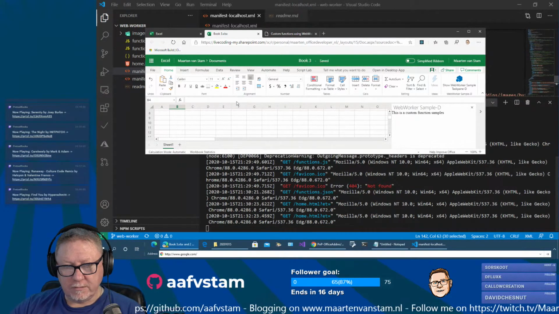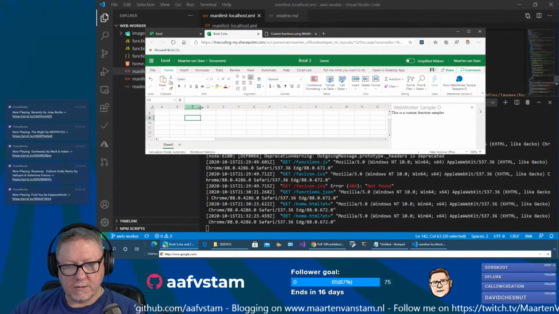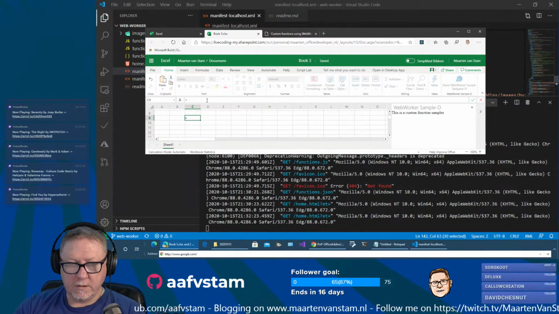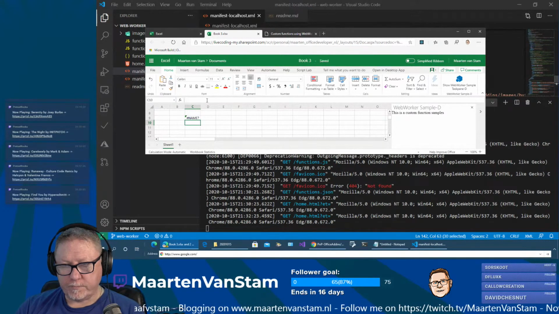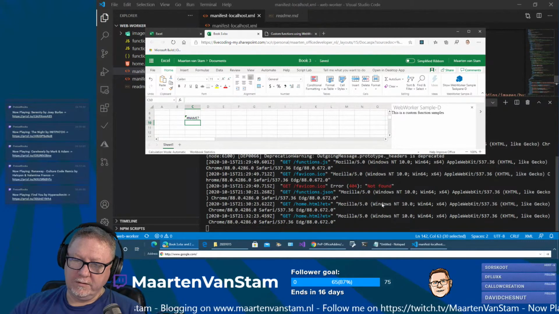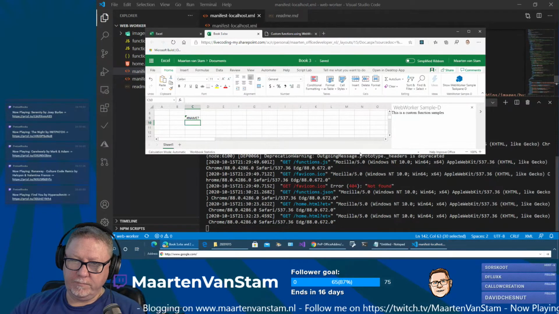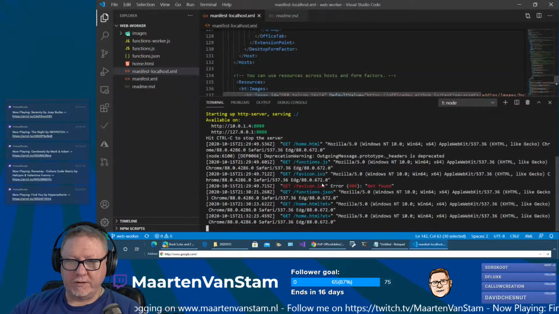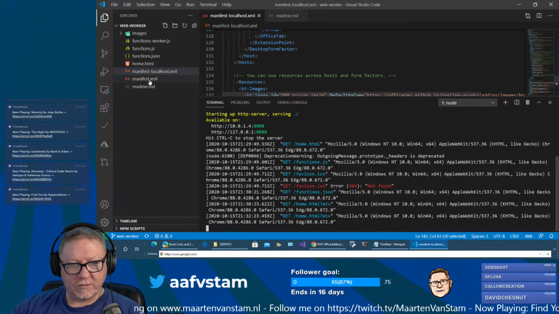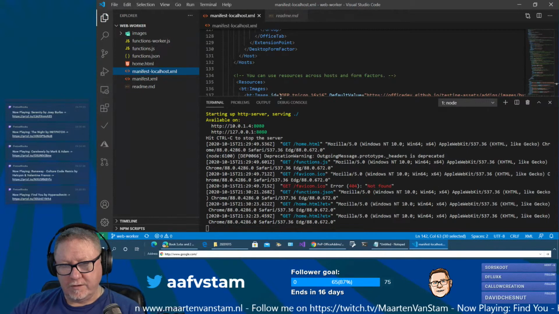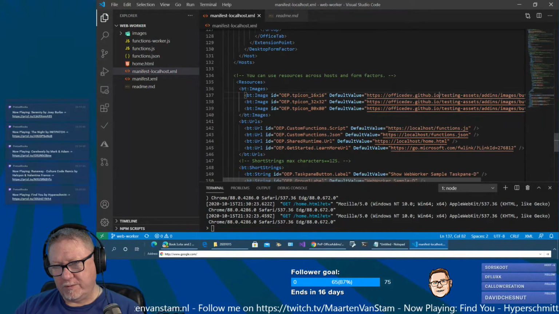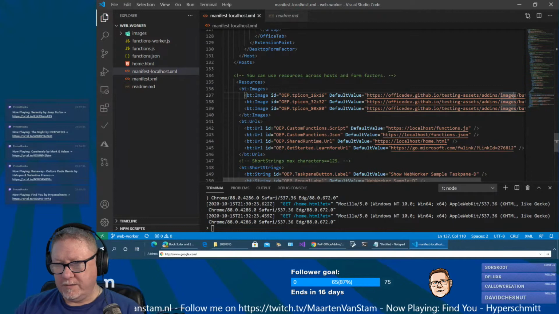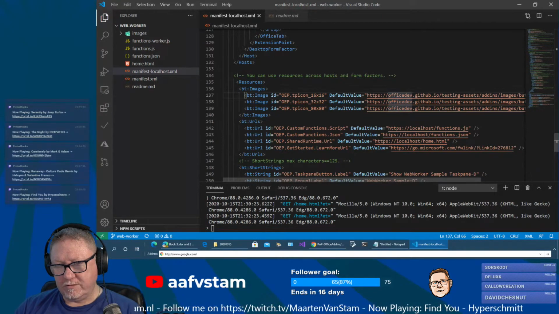That's working. This is not done. Somehow it's not arriving at the function, so what's in here that's different from the other one? It's taking the pictures from, that's kind of strange because this one should take this from images.